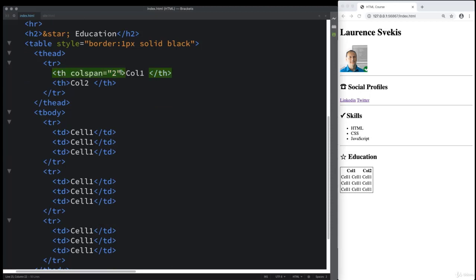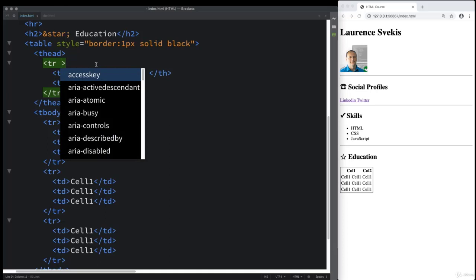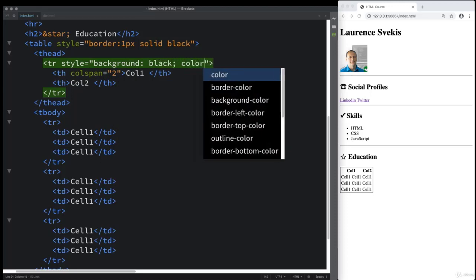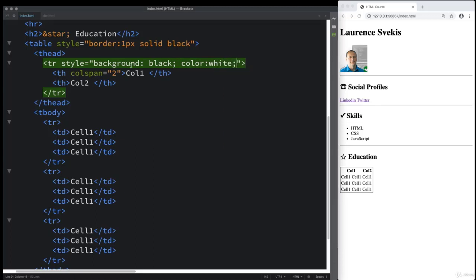You can also apply it to the table row if you want. So any one of the elements, and that will propagate to any of the children of this parent element. And so background is another popular styling color, so you can set it to black. And if we want to update the font color, we can just do color. So background will be black, and then the font color will be white of the heading. So when we refresh, we see that those changes get in place.